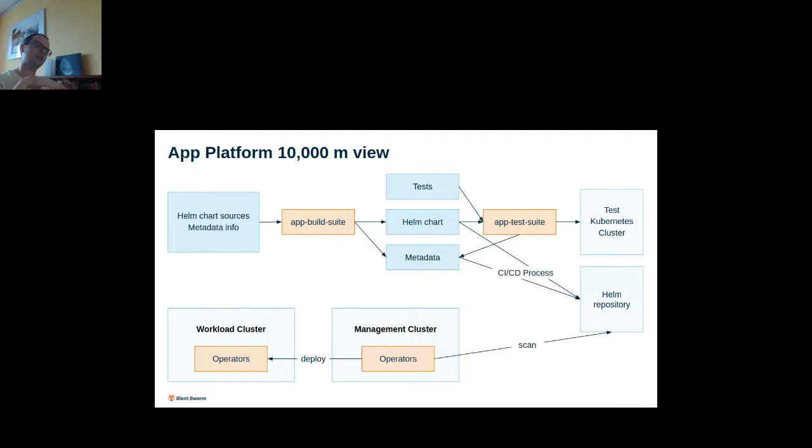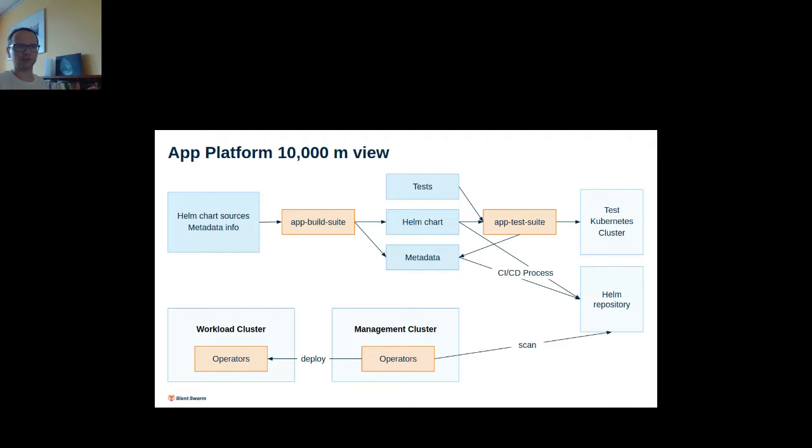And this is already generated at this point and enforced later by our operators when you try to deploy the same chart for a second time on the same cluster. Once we're done with the build step and we have build artifacts, so chart and metadata, we include more stuff from our side, some application developer side, which are tests. And we put all of that into uptest suite.